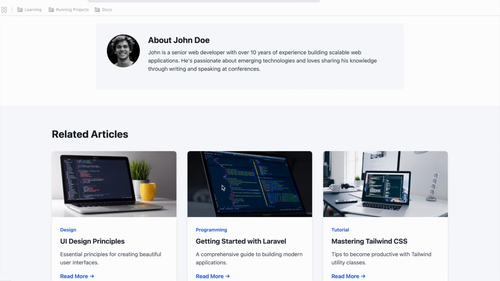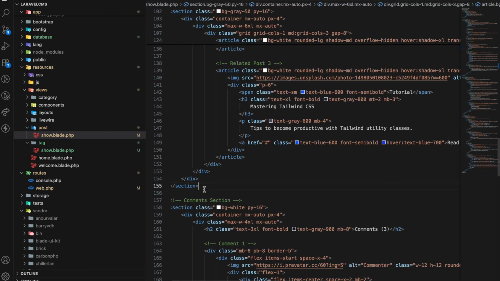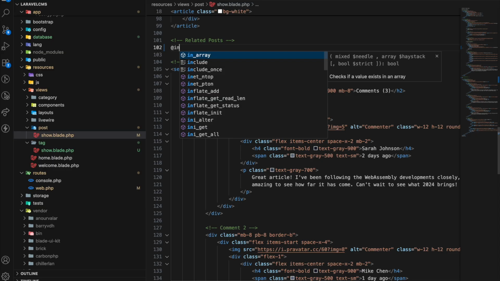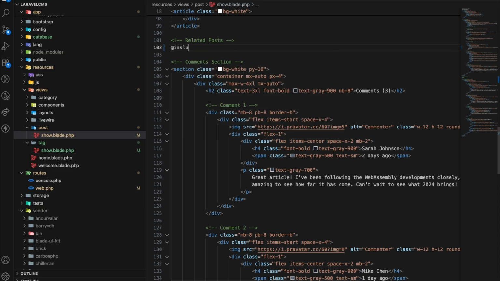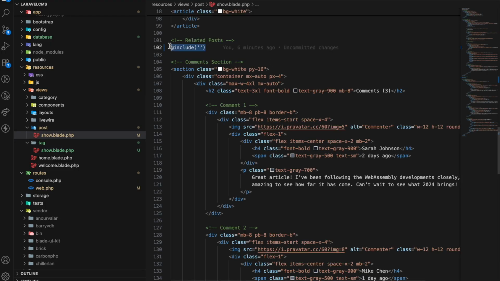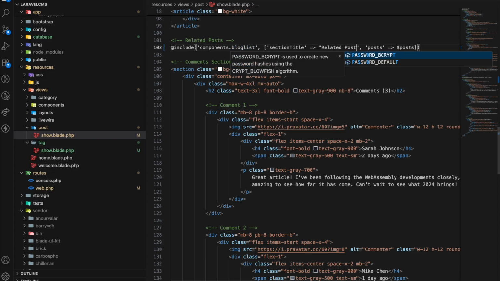If you see, this is also the same as our component. So what I can do is remove all these, and again include our component. Let me copy this and paste this. So component.block test, the title is related post, and the post will be related post.